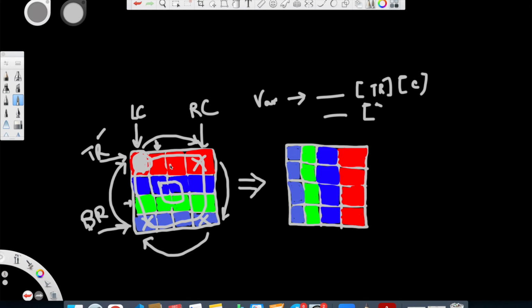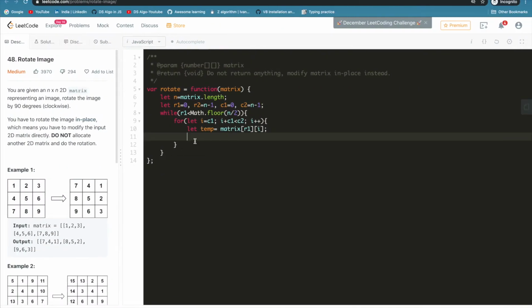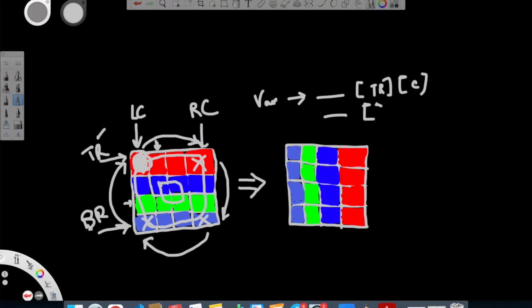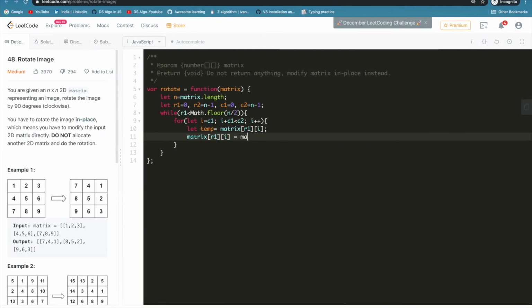So this will be interchanged by matrix R1 I, which will be interchanged by the matrix R2.